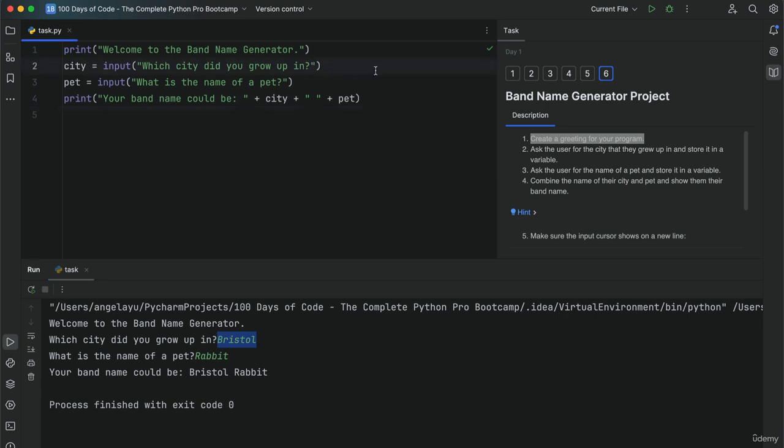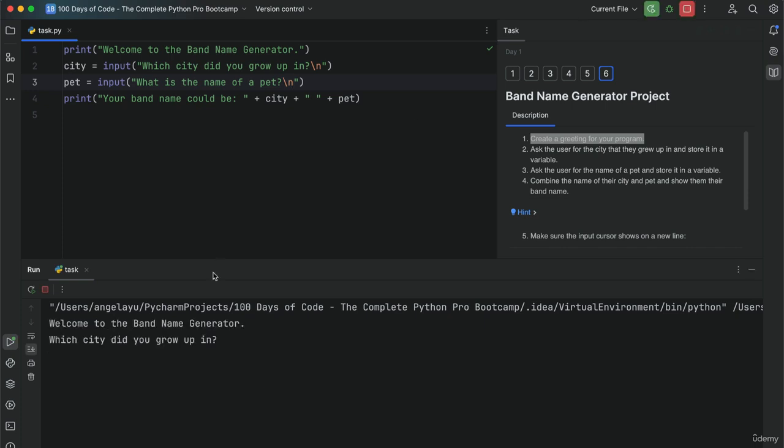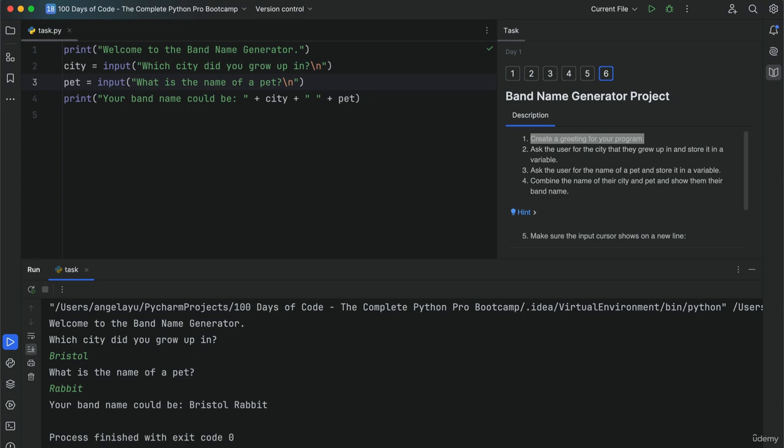And we can add that both to the end of the city input and the pet input. And now when we run our code, you'll see that the cursor now shows up on the next line and our program looks a lot better. So there you have it. This is how you solve this boss challenge, and this is how you create the band name generator project.